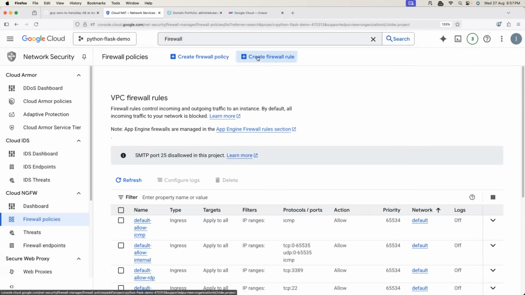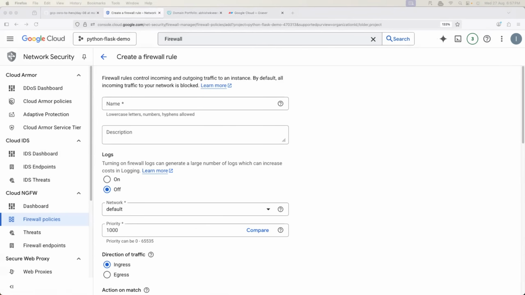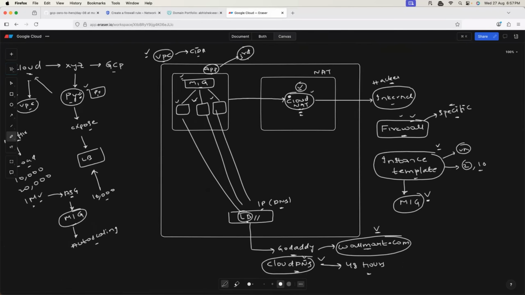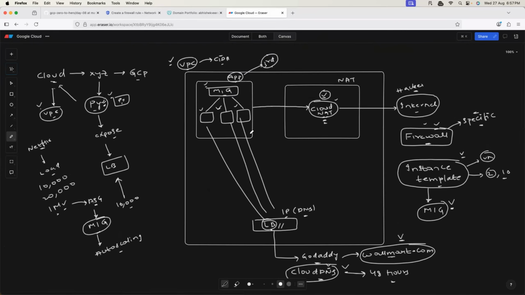Click on firewall rule. We will create 2 firewalls in this case. Abhishek, what are these 2 firewalls? Understand this carefully. If we go back to our architecture diagram, there should be 2 firewalls. Number 1 is for the health check of the load balancer. Every once in a while, load balancer will check if the instance is up, if the application is running within the instance. So for that, there will be a health check, and this health check will run on endpoints like /health. Whenever developers write their application, they expose an endpoint called /health.